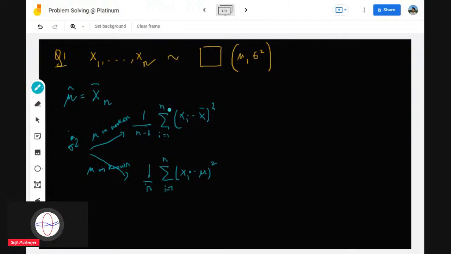Okay, so now coming back, we get that these are the two estimates. So now my question to you is, how can you show that xn bar is consistent or not? Can you tell me whether xn bar is consistent or not in both the cases? Are all of these consistent? What do you think?